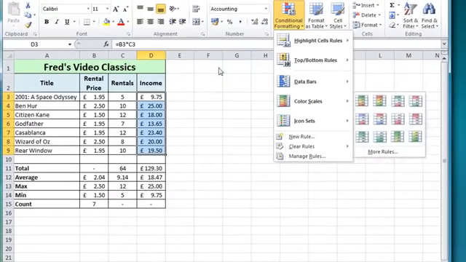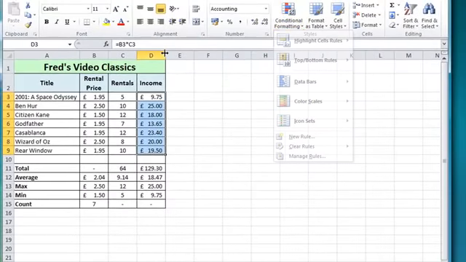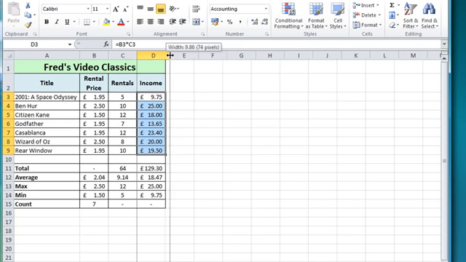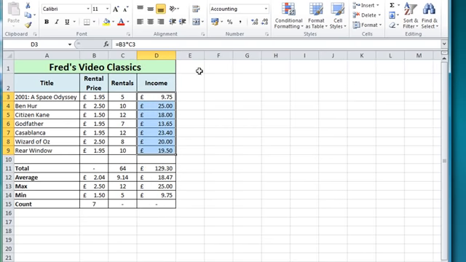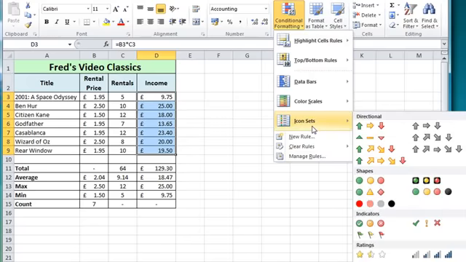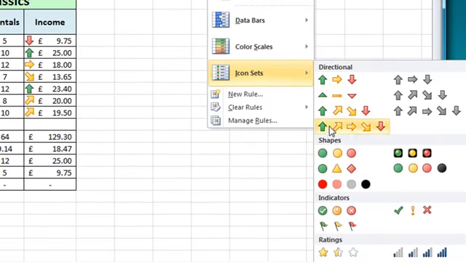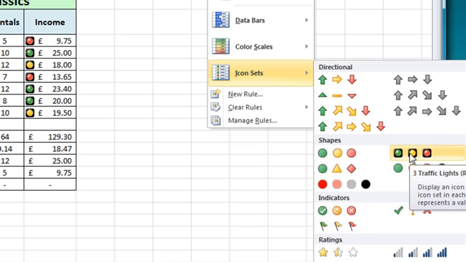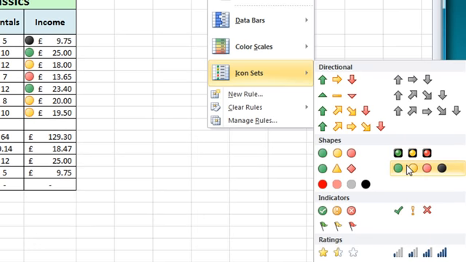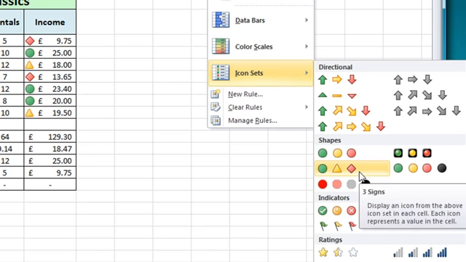So if I just come back to the spreadsheet and click on the border between the D and E there, we'll just make it a little bit wider so our symbols fit. Again, come back to conditional formatting, go to our icon sets, and this time, as you see, the arrows fit. As I move down, you'll see the idea is simply to use, in most cases, a traffic light system where green represents good, yellow represents something in the middle, and red, or black in this case as well, represents something that's not doing quite so well.